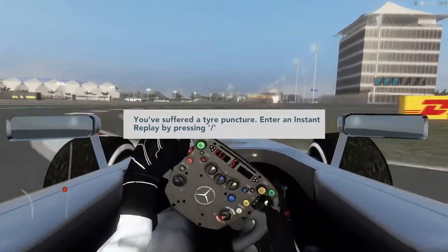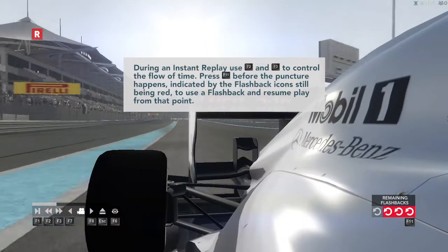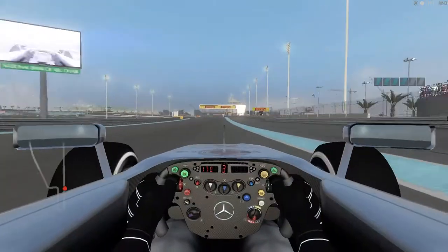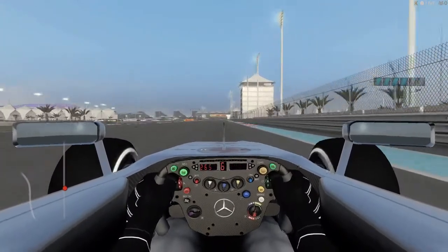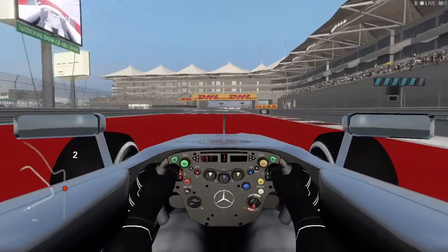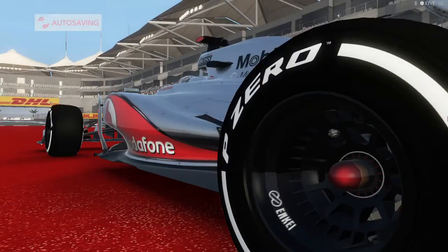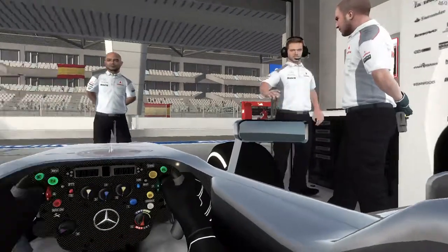Looks like a tyre blowout. Press the and use the controls to rewind time. Hit the flashback button to restart the action before the damage occurs. Nice one, we got some good data. Your line and corner speeds are good. Ready.